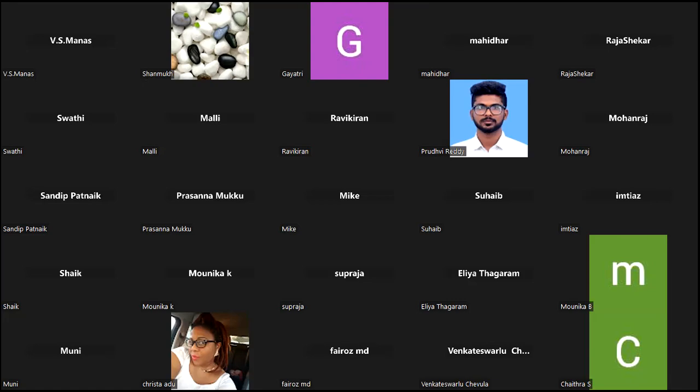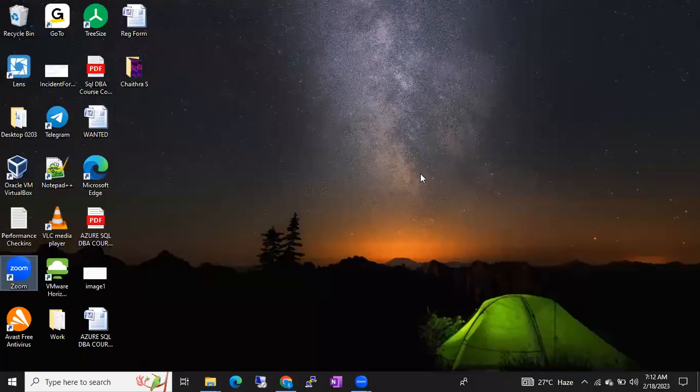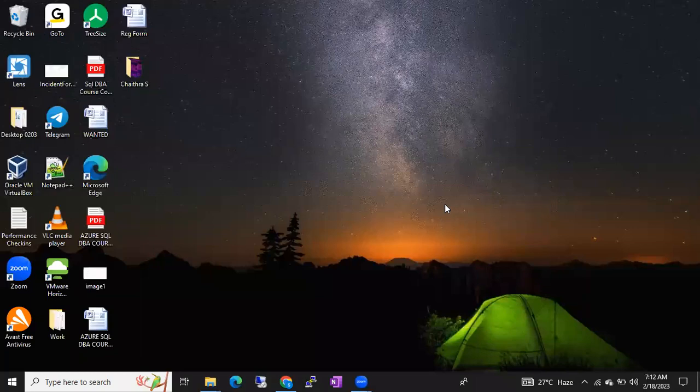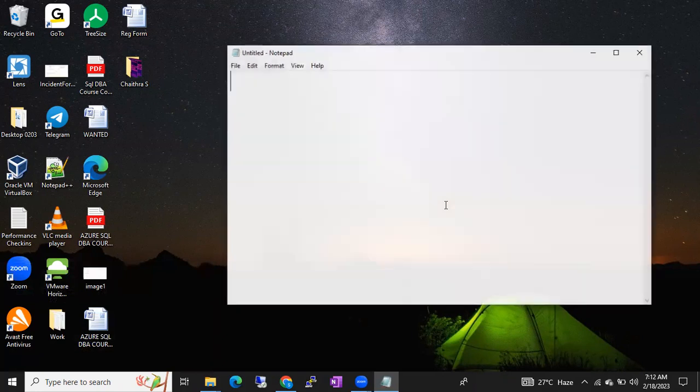Any questions, any doubts? I know some of you are having some issues connecting to the server remotely. Some of you already pinged me about remote issues. So again, let me tell you these three points, okay? How RDP will work. RDP means connecting to the server remotely, remote desktop protocol or remote desktop connection, okay?